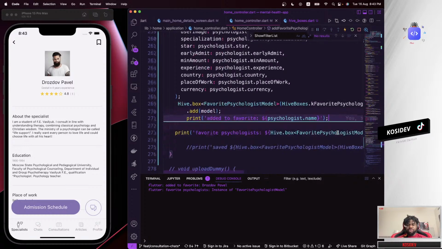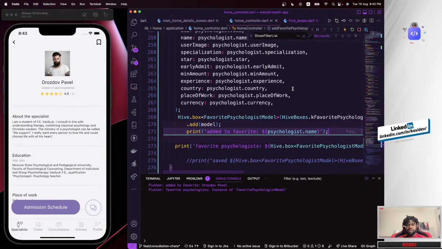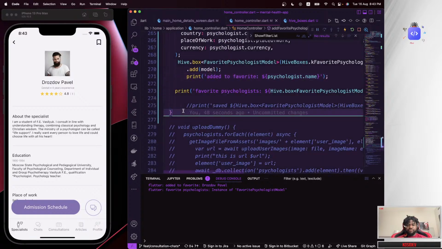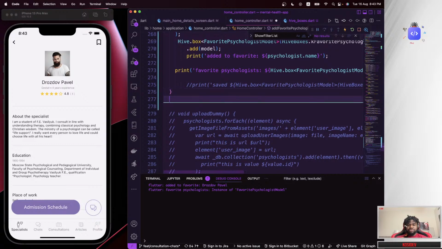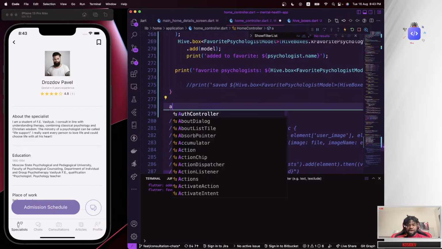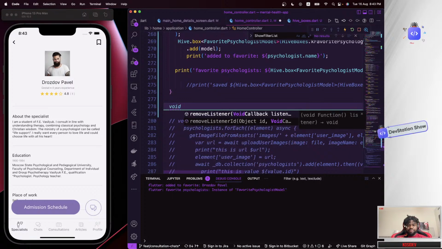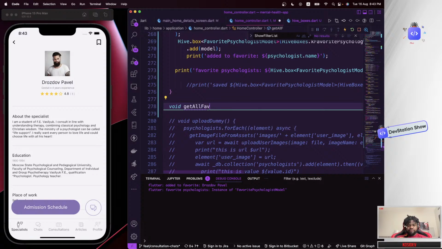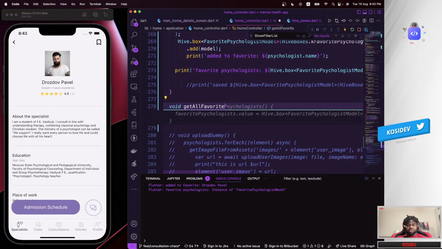So we are going to use that functionality, and we could create a function that gets hold of all the favorites that the user has. So we could say something like void get all favorite psychologists.